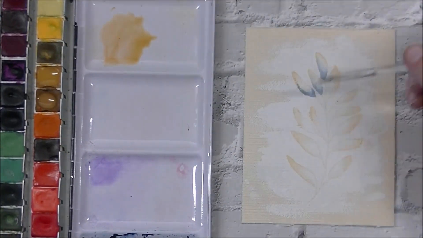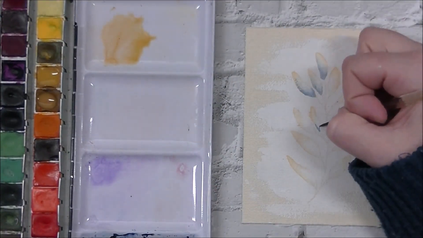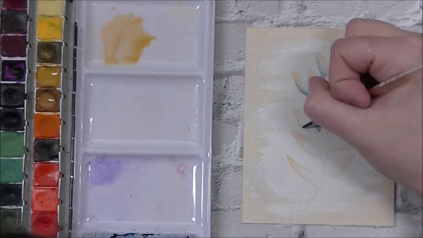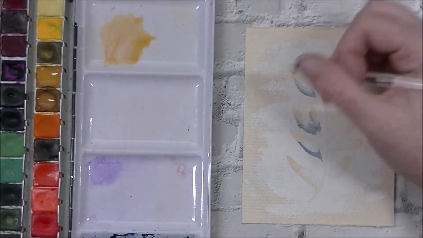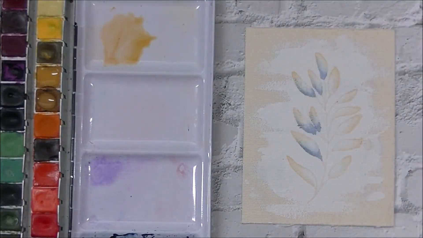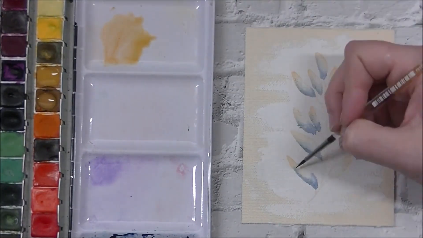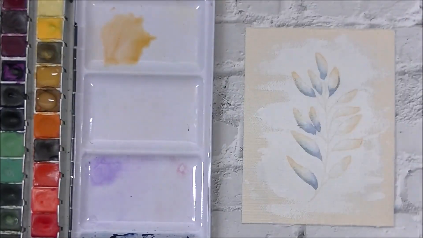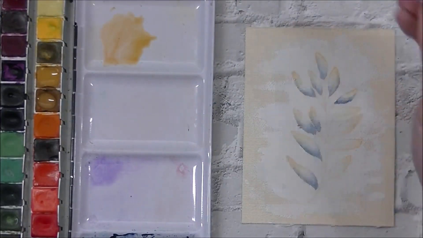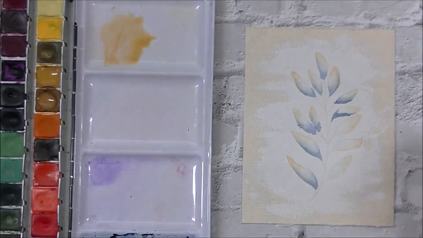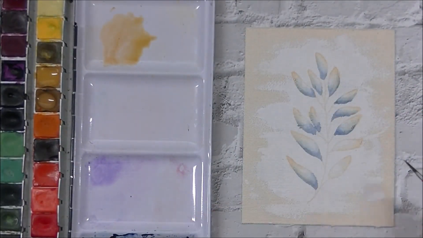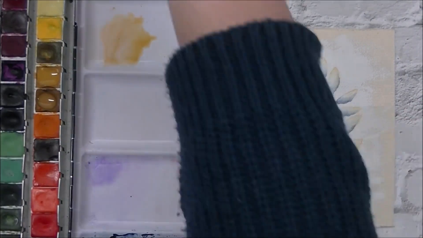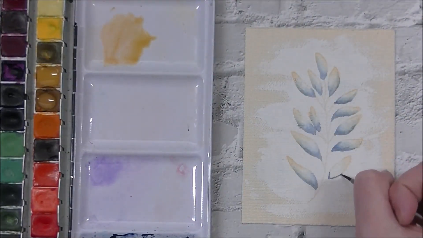Watercoloring on top of this was much like watercolor paper for blending because of the watercolor ground, but it did spread out much more because of the texture in the canvas. I didn't put enough ground on top to get rid of that texture completely, so you still have that linen hatching in the texture of the canvas. But I think it looks really pretty and I kind of like that it's a little bit messy and not quite so neat. Once I go in with my Inktense pencils a little bit later on, I think it worked so well and I was really happy that it was a little imperfect.